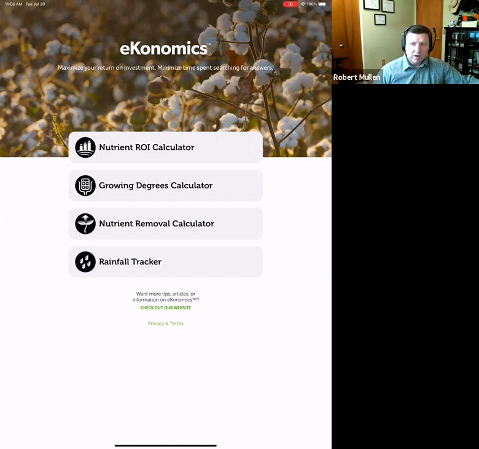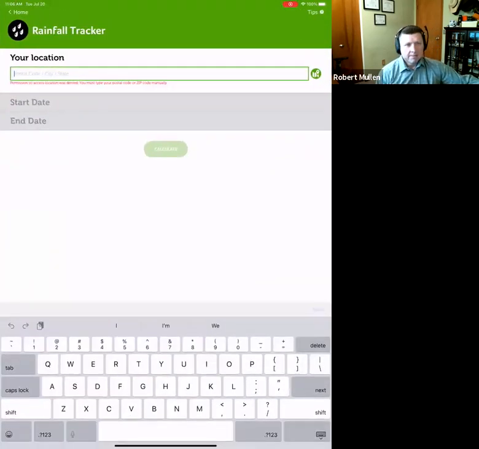When you're working through a website, unless you happen to have a touch screen laptop or a touchscreen desktop, you're pretty much working with a mouse and you're clicking through. This seems to be a little bit more intuitive for me as a user. You may have a different perspective, but for me, this seems like an easier environment to navigate when I'm using the tools. So I'm going to start with Rainfall Tracker.